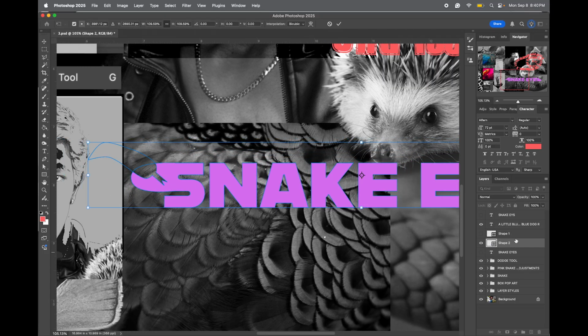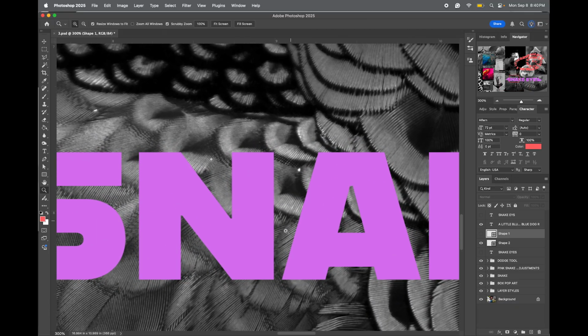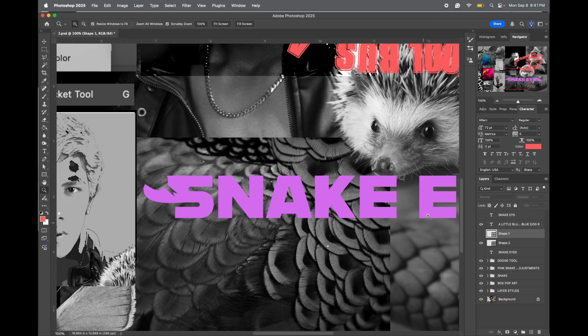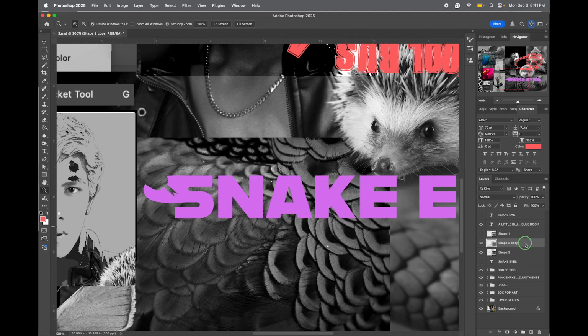The reason we keep it a vector is because if you zoom in on a vector, like if you double click on the magnifying glass, that is 100%. Even if we go closer, you can see the edges are nice and crisp, and that's even at 300%. If I took this, let's see, right click, duplicate layer, return, and then I'm going to right click and rasterize layer. When I rasterize a layer and click the direct selection tool, nothing happens, because it is no longer a vector. It's no longer a shape. Now it's a flattened image, which means it's just an image.